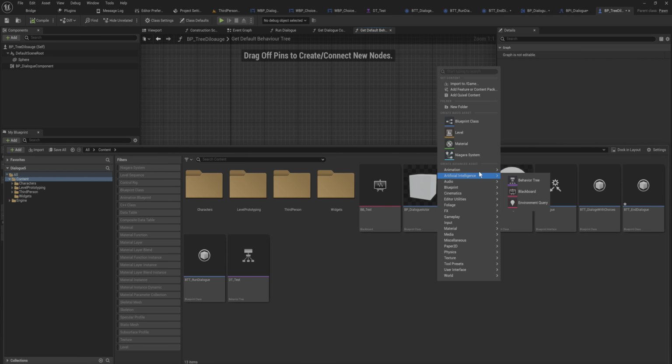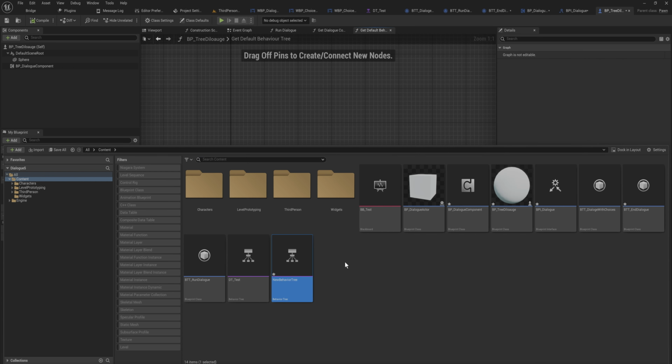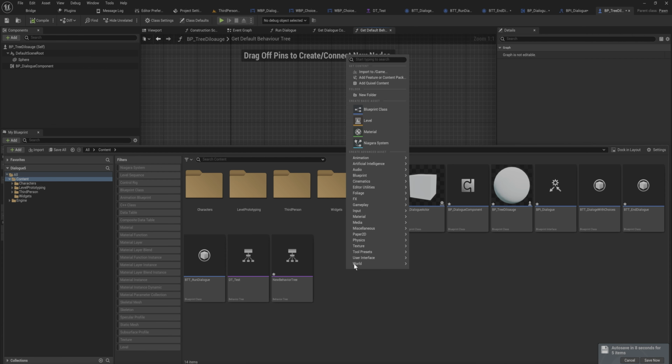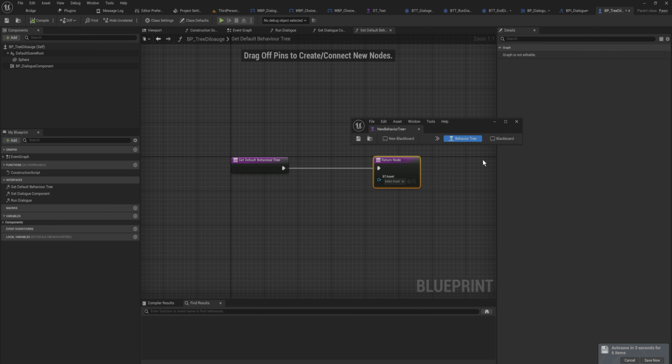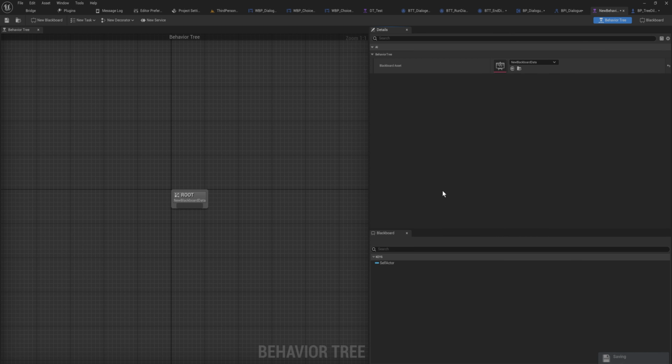For now, I'm just going to make an empty behavior tree. And this is important: we also need a different Blackboard. If you use the same Blackboard between the two behavior trees, it actually persists with the data on it, because the Blackboard itself keeps staying around and is just applied to a new behavior tree. So if you then go back and forth, you still have those choices saved out. So if we make a new Blackboard here, I'm just going to call them new behavior tree and new Blackboard data, and we set this to new Blackboard data, when we change over to this behavior tree, it's going to clear out all of your Blackboard data from memory.